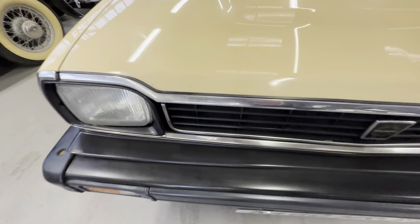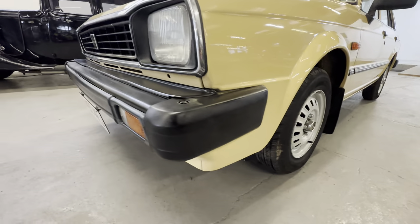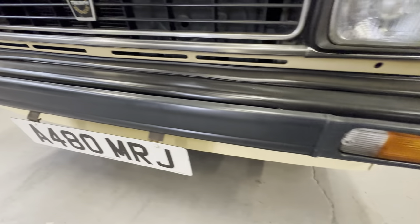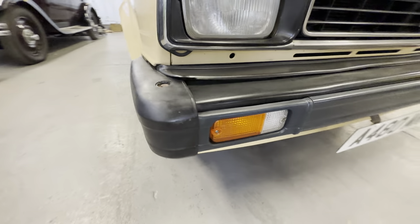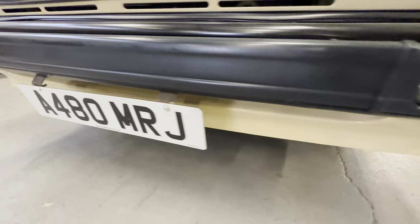Apart from that it's all clean and tidy, nice and straight. Headlights are all clear, chrome's good across the front. There are a few little stone chips on the front. Coming down onto the left-hand side of the bumper, a little bit of a mark on the bumper. Across the front nice and tidy, all the plastic's good, corners are all right, lower valance a few little stone chips.